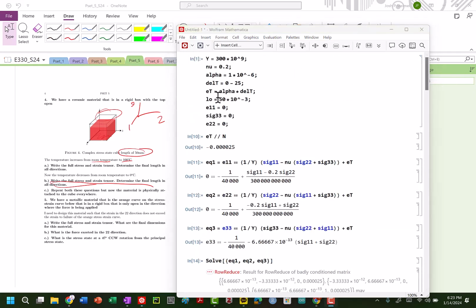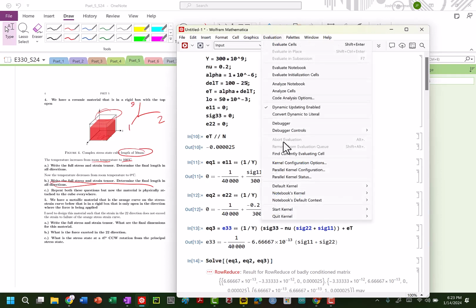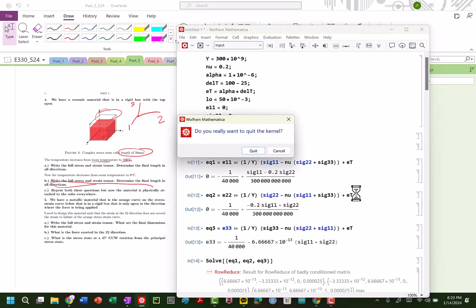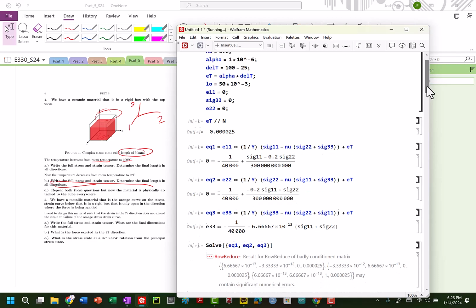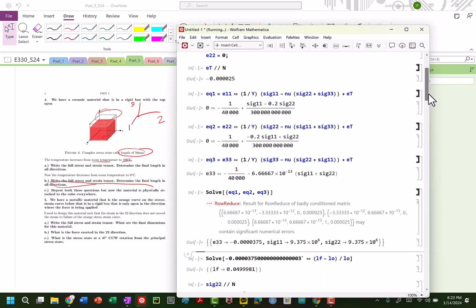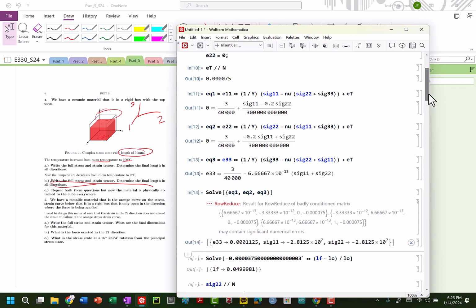And lastly, we can go ahead and now go through all the things. The only thing we have to change here now is actually going from 100 to 25. So again, quit the kernel, quit everything. There we go. And then now we can run this one more time. And shift enter, and we'll be good to go. Very good problem. I like this problem. So let's finalize this one. And there we go. Makes sense because the temperature is increasing.